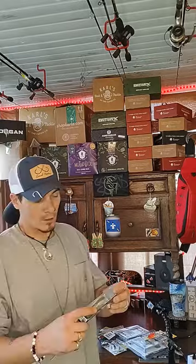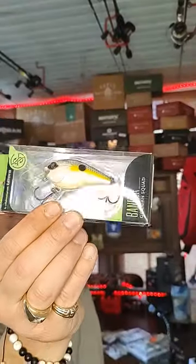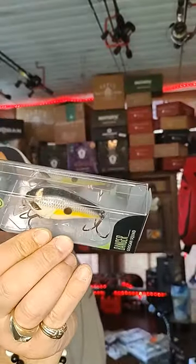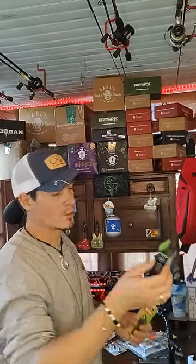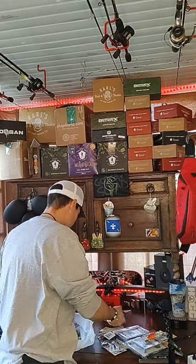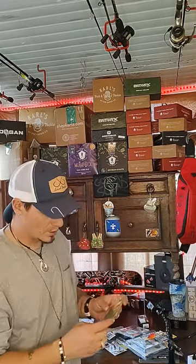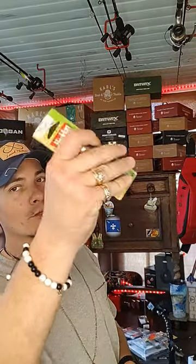Got myself another Gurgling Squad banger. You already know what time it is. Got a bunch of these. Just like the different color. This color is a sexy shad color. So I just like the color on it. I got a bunch of these, but I had to get another color because I love them so much. They dive about 2 to 5 feet. They're about 3/8 ounces. Also grabbed a Super Spook Junior because this one, I didn't have this color.